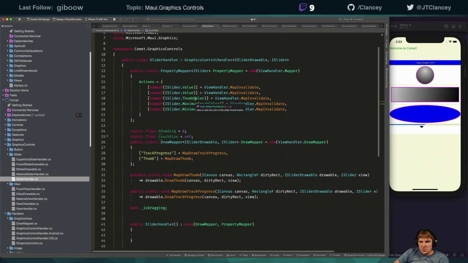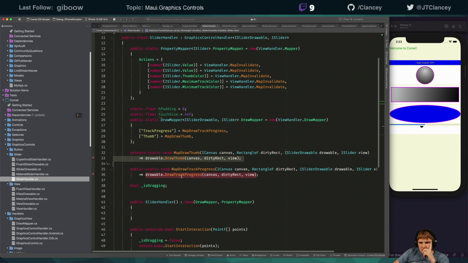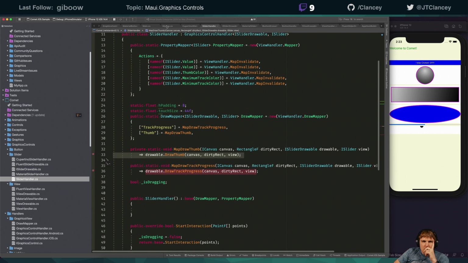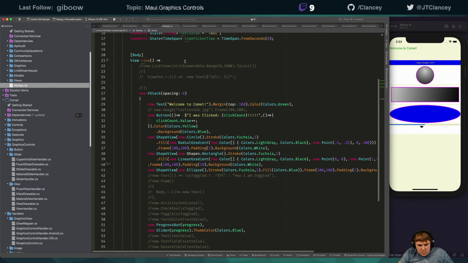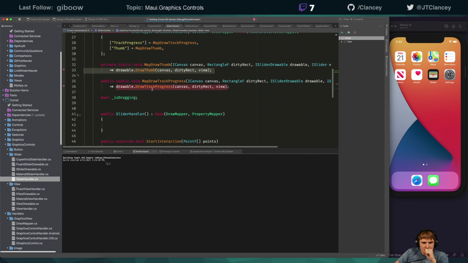Thumb color changed. What is it doing? I'm going to start and stop. Maybe the debugger is confused.